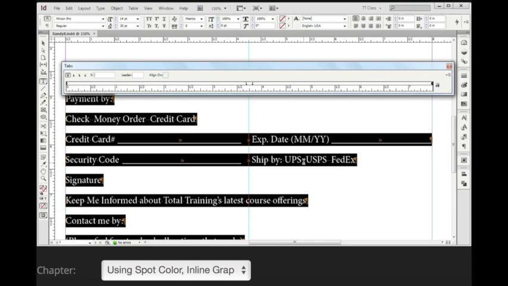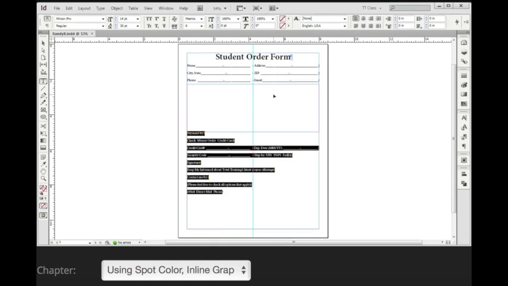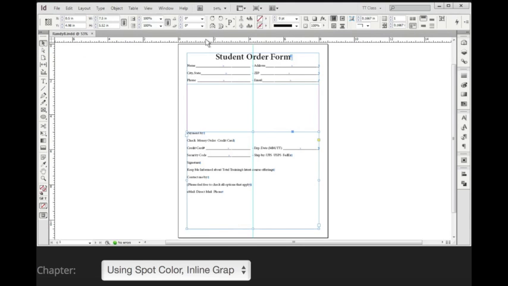But before we do that, let's do a little bit of cleanup for the work that we've already done. I'm going to close the tab ruler right here, and I'm going to go into the Fit in Window view. As I'm working with a Windows PC for this chapter of the InDesign course, I'm going to use the keyboard shortcut Control-0 to go back out in that Fit in Window view. If you're working on the Mac, of course, that keyboard shortcut is Command-0 to go out in that Fit in Window view.